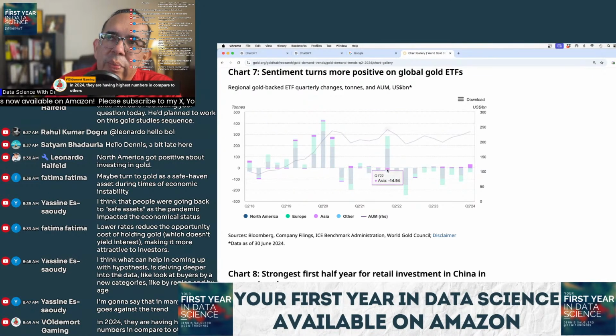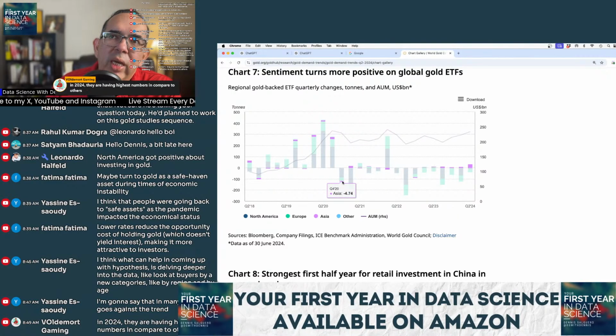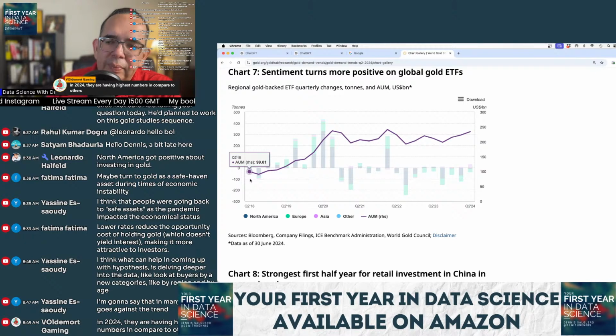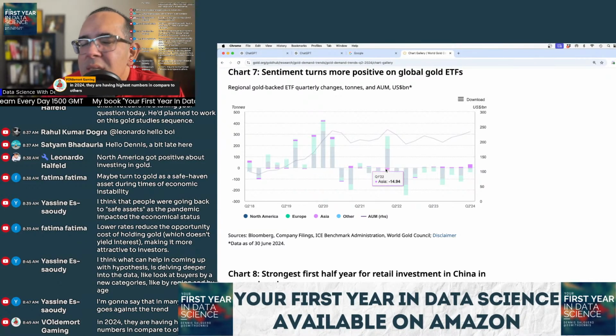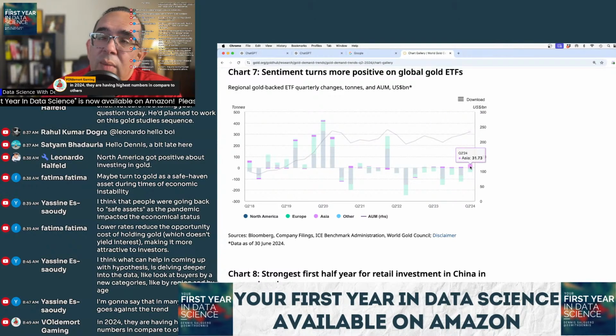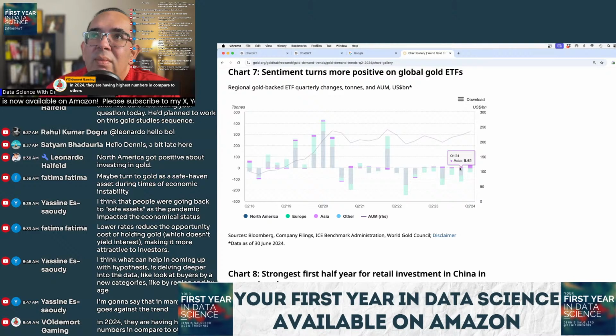But if we look at these boxes, and remember that they're all relative to each other, not necessarily by where they are on the chart, just relative to each other, right? So even though this pink box is way down here, it's only minus 4.74. Just like this one down here is only minus 11.49, even though it's down below, right? So my assessment on this is, where's the variance? Like all the boxes, again, relative to each other, are basically the same. Not a lot of variance in that market, right? Now, Voldemort's right, 2024, right? For some reason in Q2 2024, there was a spike. But generally speaking, looking at everything else, where's the variance?